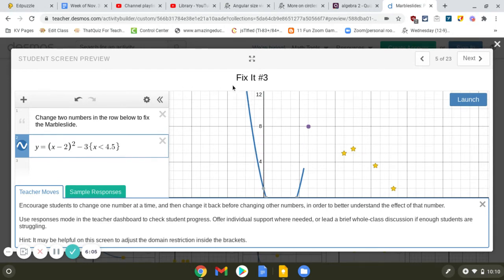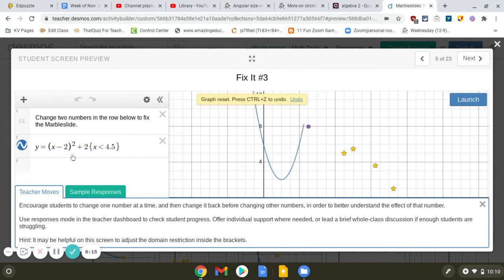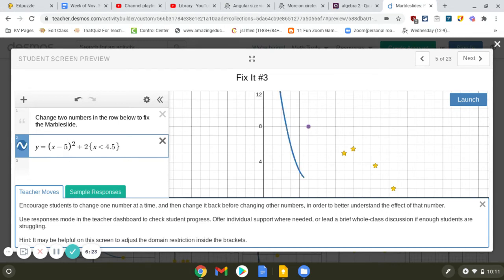The problem with these is that the purple ball is just going to pass right by it. It's not going to adjust it at all. So that is not the number I need to change. So what we're going to do is we're going to move this parabola. We're going to move the quadratic further to the right. So make that like a 5, 6.